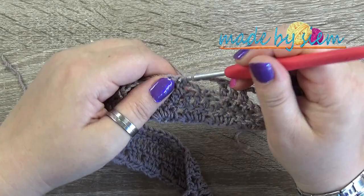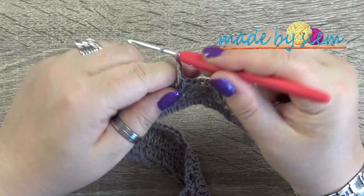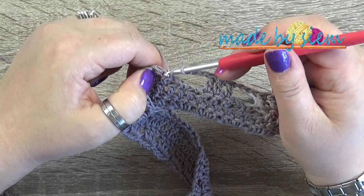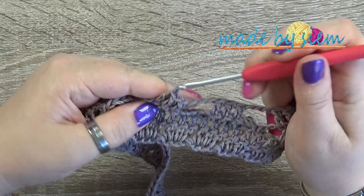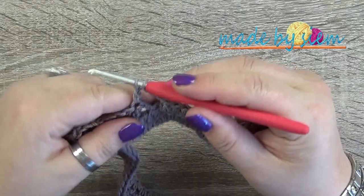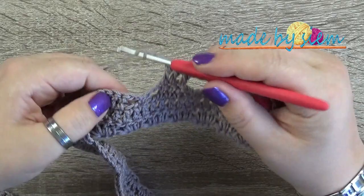Skip, double crochet, and double crochet. Chain three, skip, and three double crochets. And this is all there is to it for this row. Skip and three double crochets. Two, three, chain three, and three double crochets.